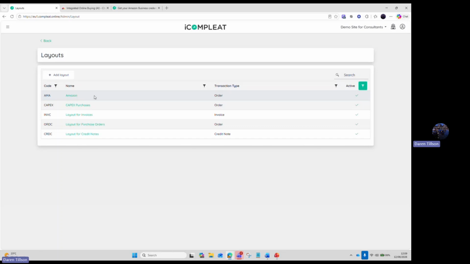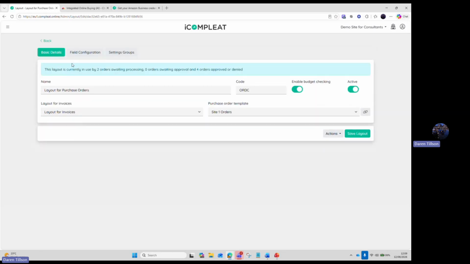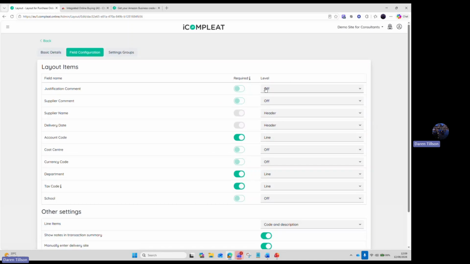I've got an example here. This one is a layout specifically for CapEx purchases. I've got another one here which is for regular purchase orders, and one here which is for Amazon purchases. And what we're looking to do within here is tell the system the name of the layout and then which fields are required.